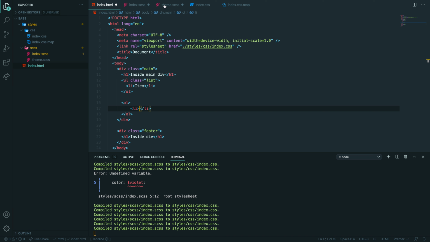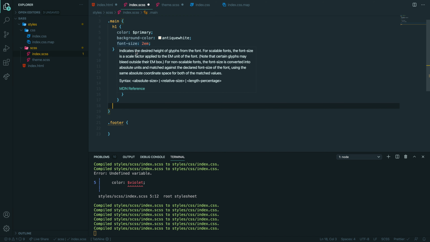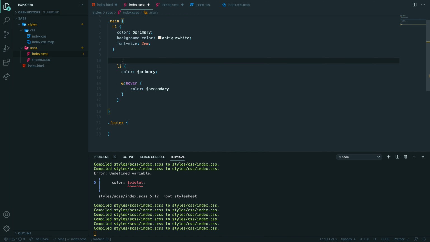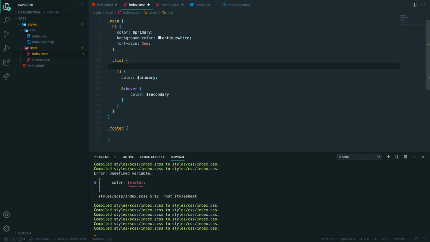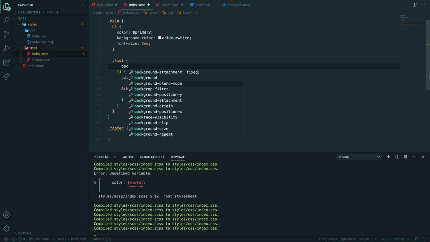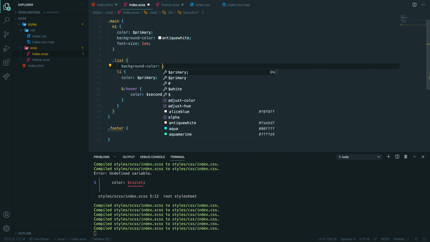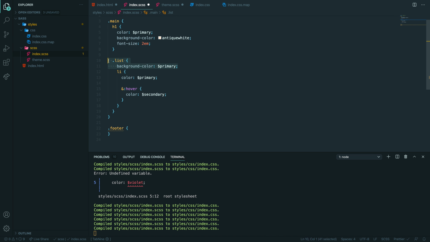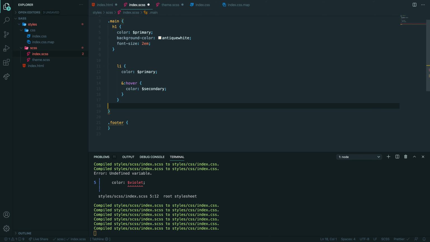I always strongly recommend, and this is what I do on my job, that even if you don't have any styling for the list, you still wrap it in the list. Don't do it directly, because you may not need styling for your list now, but later you may need to create a new line and set the background color to primary, and you don't need to wrap and refactor all your code.